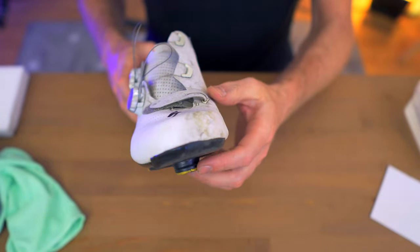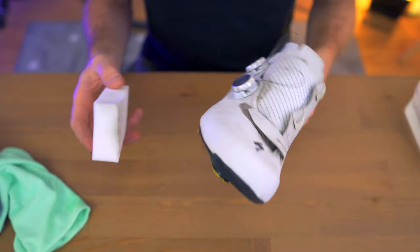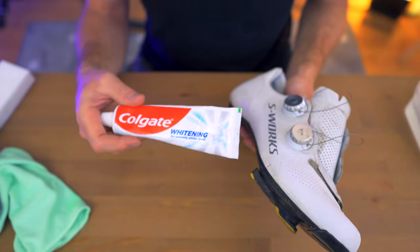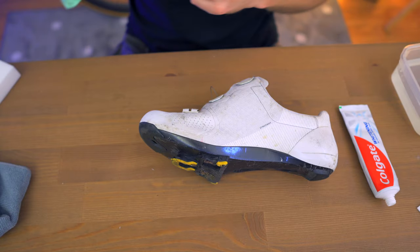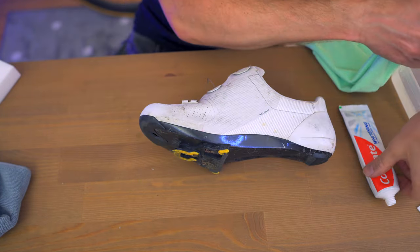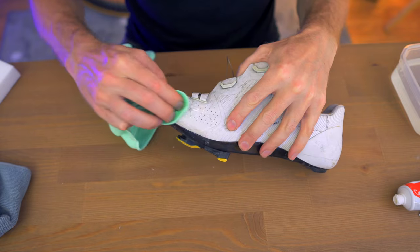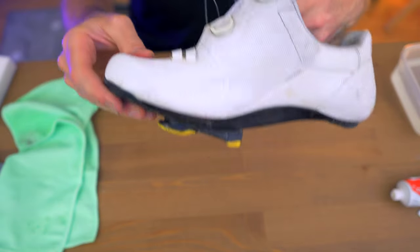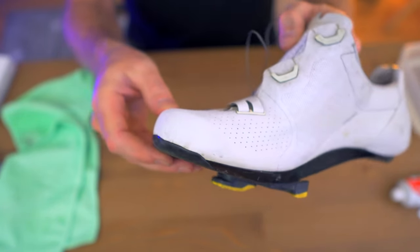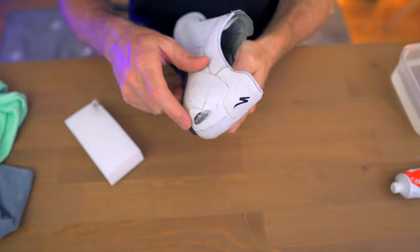So let's keep on cleaning the shoe and well, actually, you know what? Before I keep cleaning my shoe with this, let's try the whitening toothpaste because it was suggested to me by some Instagram followers. And I'm pretty sure they're trolling me, but what if it works, you know? So this part of the shoe is quite dirty and this is funny. Apply a bit of whitening toothpaste and, well, it smells good. This works. Amazing, I was sure I was being trolled, but let's see if I can clean this area here.